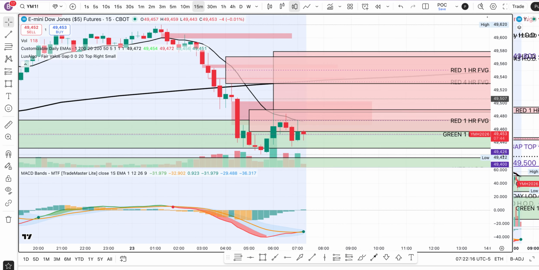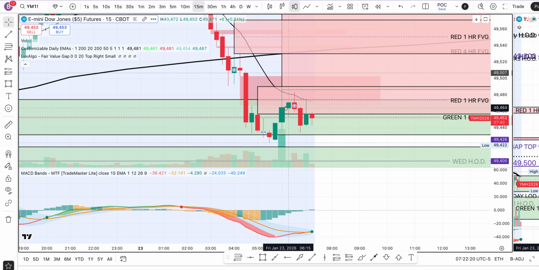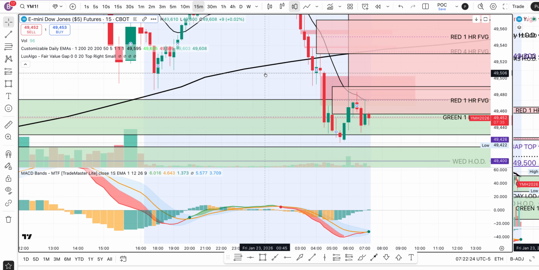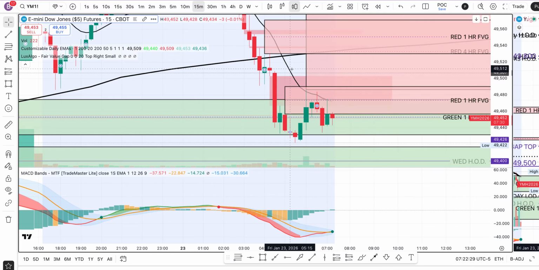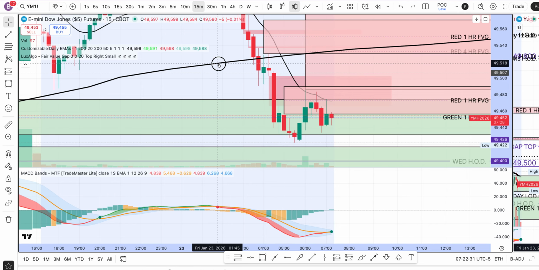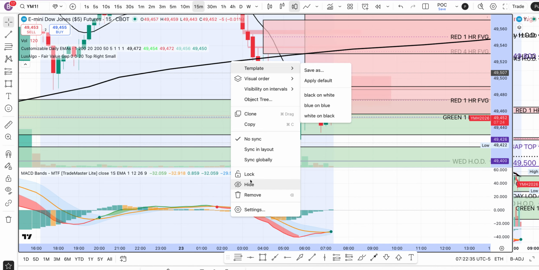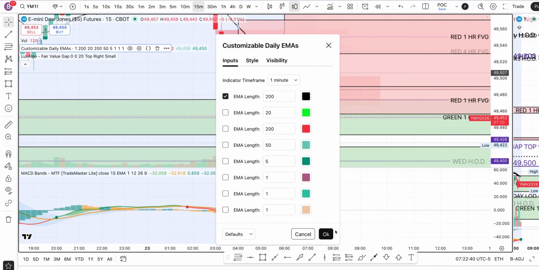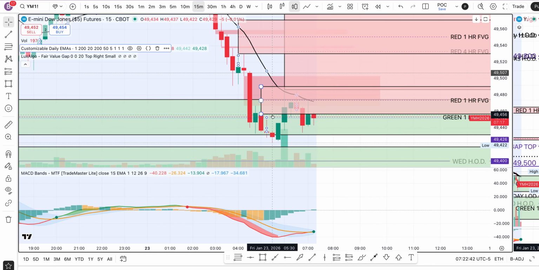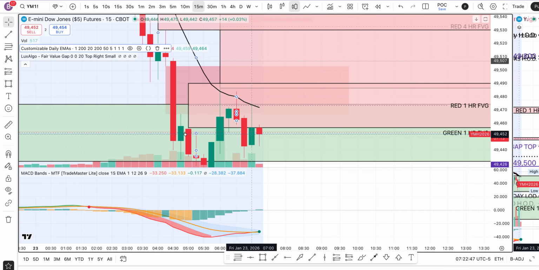Here's what I'm doing. I am looking for price to bounce off this 1 minute 200 period moving average. I don't remember what this one is here. Oh, that's just a brush stroke. Okay, that's nothing. All right, I'm going to take that off. All right, this is your 1 minute 200 period moving average. So we're looking for price to rebound off this, change color, and continue down.